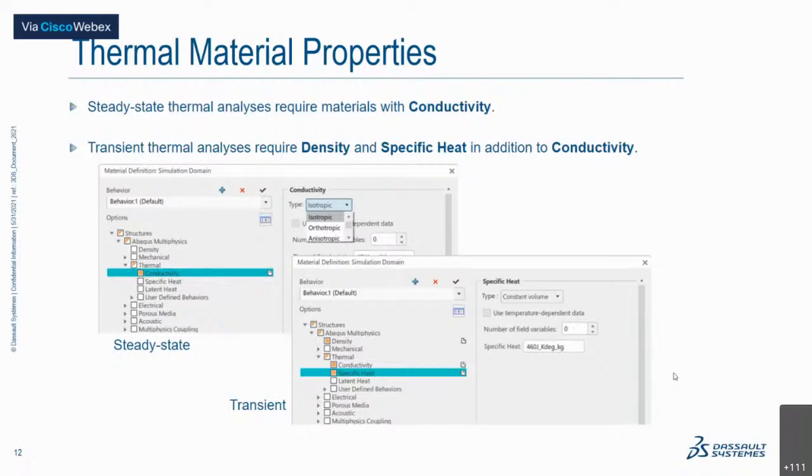So instead of defining the elasticity and plasticity values, you will have to define the conductivity, the specific heat, and the density values for the components. For a steady state heat transfer, all you'll have to define is the conductivity values. But for a transient heat analysis, you will also have to define the density and the specific heat values too. So this is one thing that we have to note based on these steps which we use. We have to define these properties, else the simulation won't go forward and you'll encounter errors towards the end of the simulation.